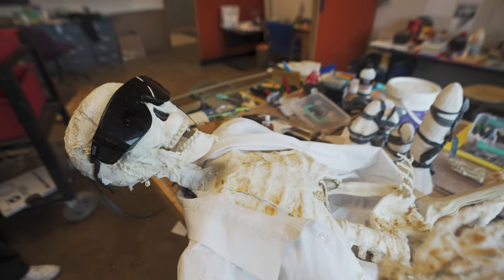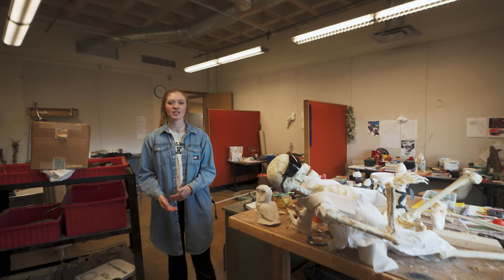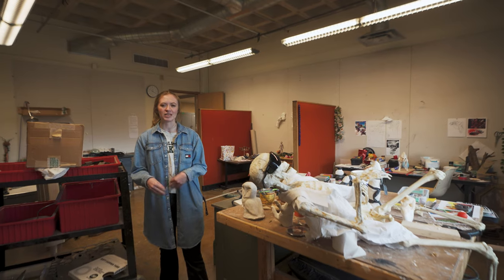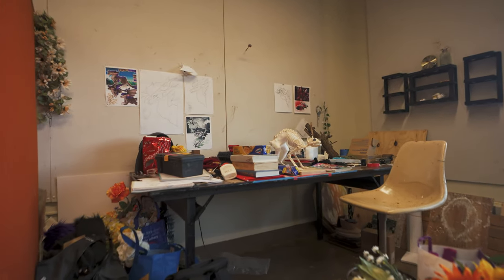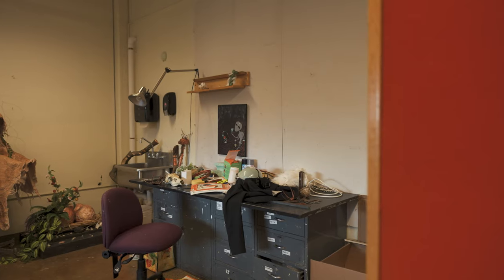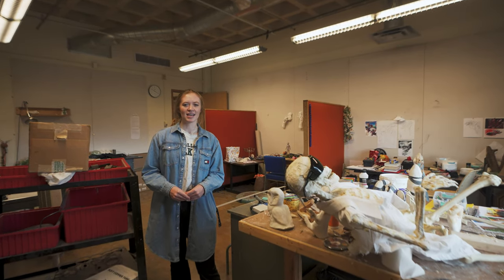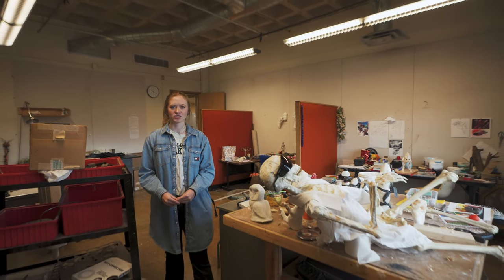This is the intermediate and advanced sculpture studio. Once students are done with the beginner level and want to move on with the concentration, they enter a more free-flowing, open space. Intermediate students still have projects assigned by the professor but can enter and leave as they want. Advanced students have even more freedom to create their own focus and work on it throughout the semester.